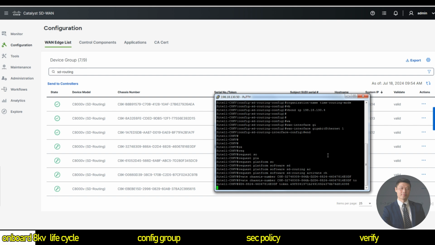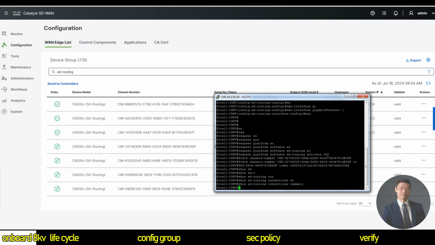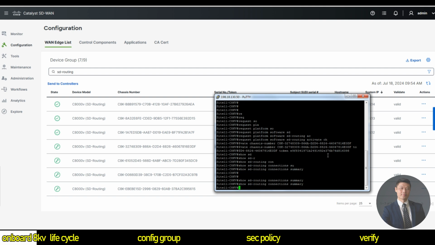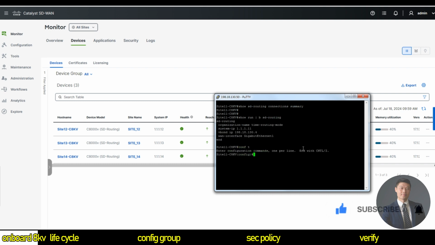After, I will run show sd-routing connection summary. Let's show it again. Show run. This way we check whether anything is wrong with the organization name.